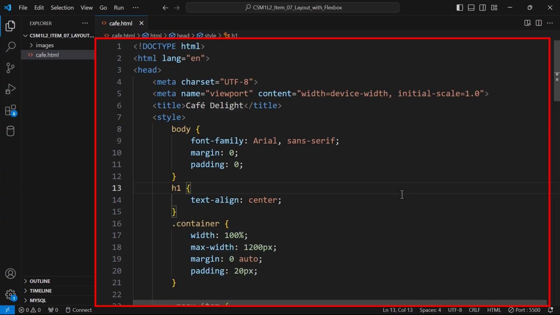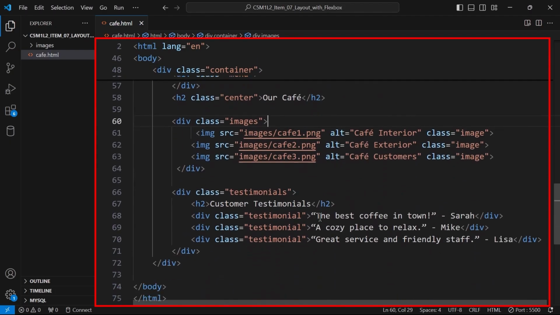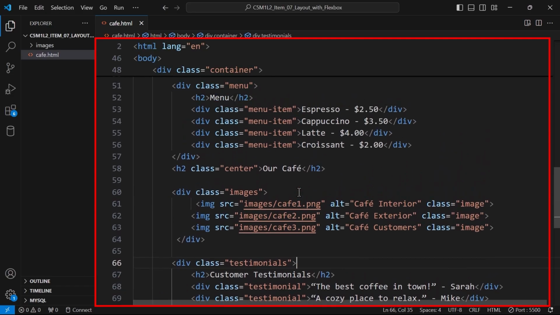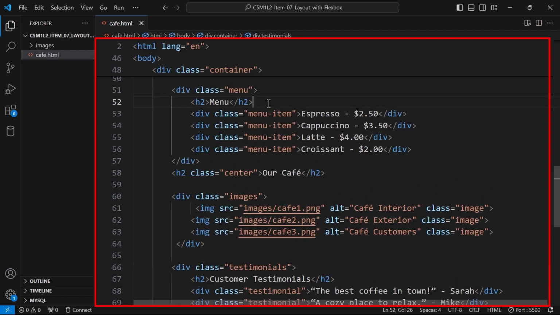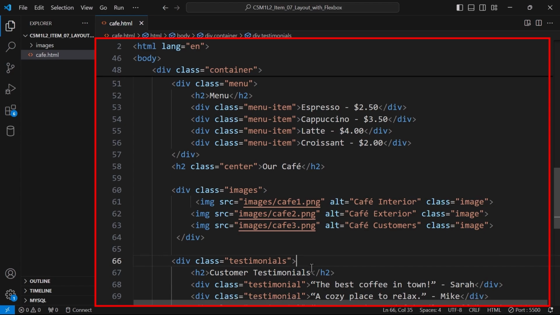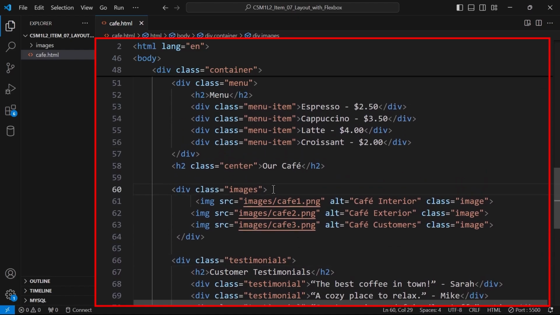Seems tricky? Let's break it down to show just how easy it can be by walking through the structure of Cafe Delight, a small independent coffee shop's webpage, before applying any Flexbox rules. This HTML document outlines the key sections on the webpage: the menu, image gallery, and customer testimonials. Let's break down some structural issues that become evident when viewing this layout. The menu items and testimonials are listed vertically, but since there's no alignment or spacing control, they will appear as a basic list without much structure or organization. All images align in a row, but don't wrap properly on smaller screens.